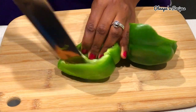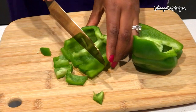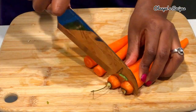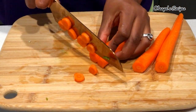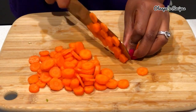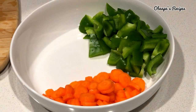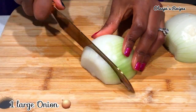This jollof rice is going to taste really amazing if you're a big fan of jollof. Leave your comment down below and show me how you cook your jollof rice. This recipe is really popular for West African countries — we eat a lot of rice and have all kinds of rice recipes. This is my favorite jollof recipe and I want to share it with you, so don't miss out.